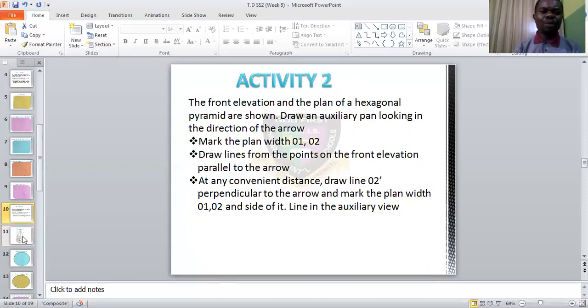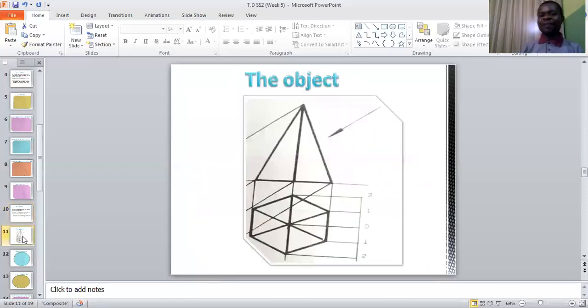We want to look at the object itself. You see the direction of the arrow now. This is how the question will be given to you. The arrow is going there, which means the auxiliary projection drawing will come to this side. If the arrow is here, the auxiliary drawing will come to this side. Hope you have gotten that. Here, I use a convenient angle, which is 42, not having a set square. You know that we don't have a 40 degrees set square.